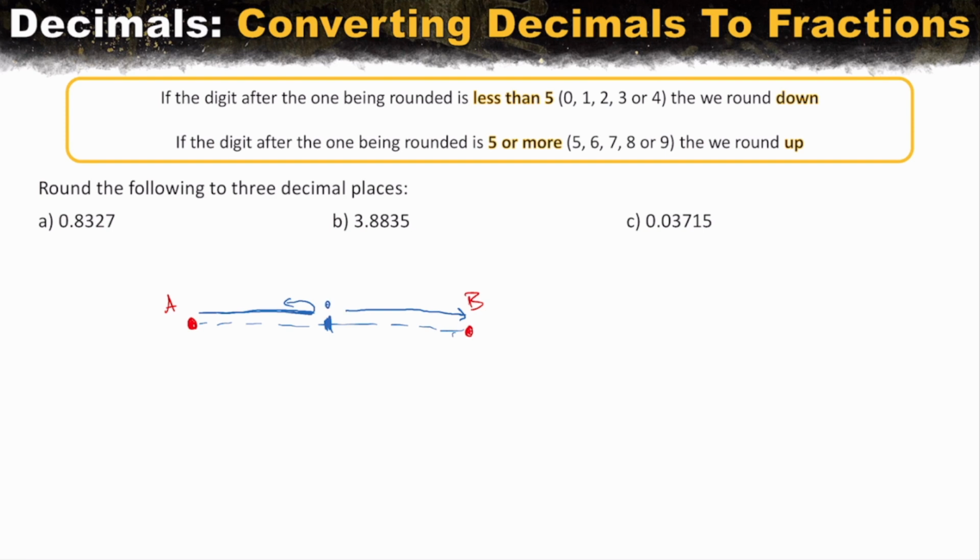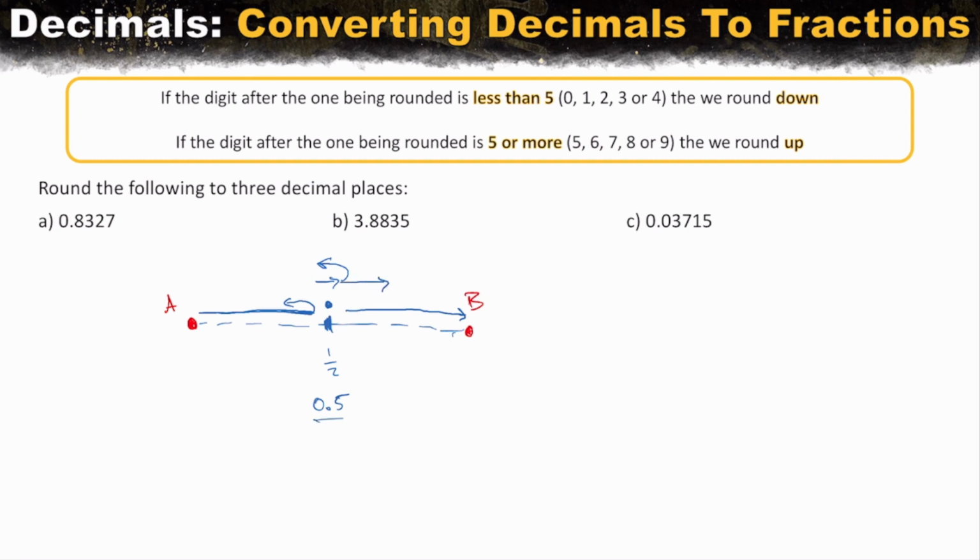However, it raises this point of discussion: halfway between. Now, halfway between is a half, or 0.5, which is 5/10, which is where this 5 is coming from. What do we do when we're literally bang on halfway? Well, the answer is pretty simple when you think about it, because you've got a velocity in your plane, and you're traveling towards the airport that you're trying to get to. If you're exactly halfway between the two airports, it's going to take longer to physically turn the plane around and go back than it would just to continue on.